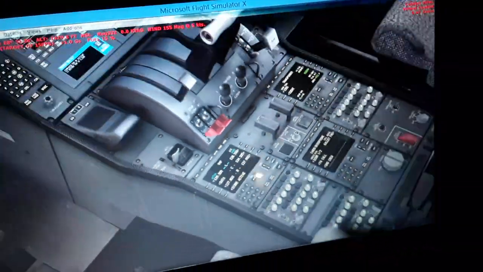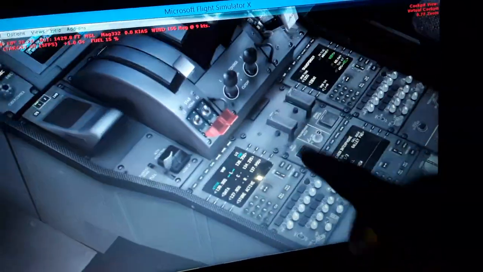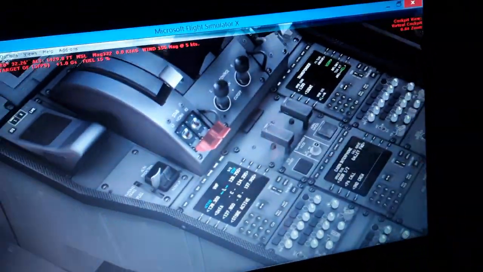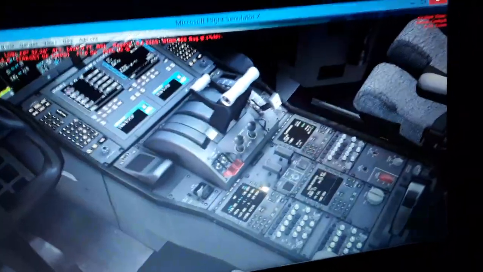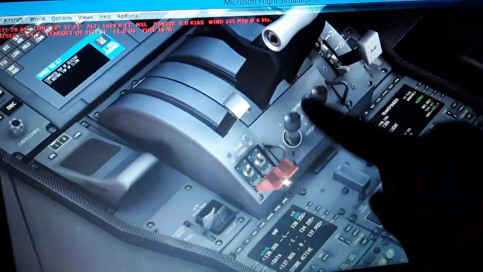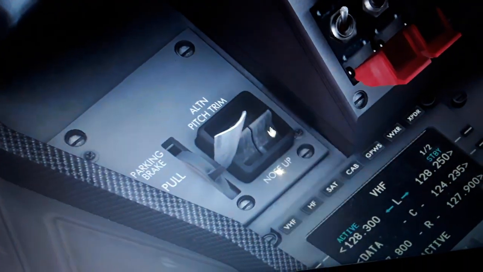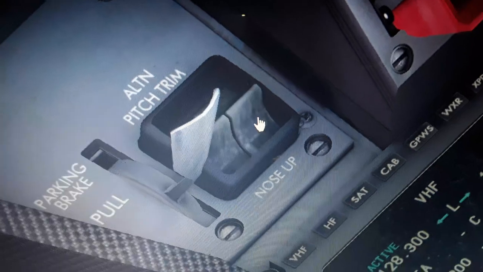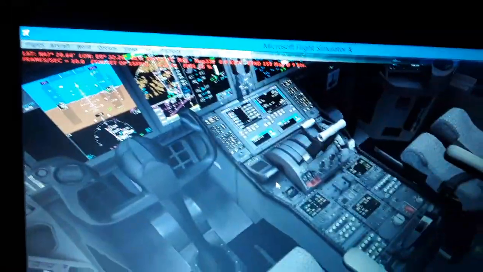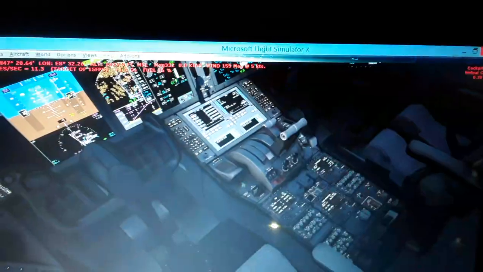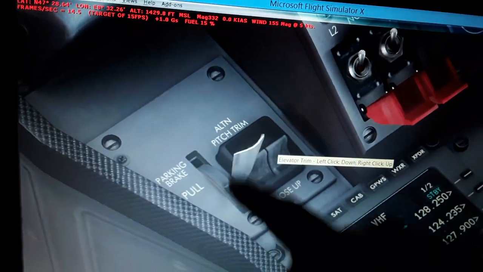Also in this section the fire extinguishers for the left and the right engine, the transponder, radio and communication panel. So you pull out and switch the fire extinguishers. We have the fuel control for the left and right engine. Also we have the elevator trim, nose up here, the alternate, and nose down. So you trim up like this, the aircraft nose trim down the other way, pitch trim down or pitch trim up, just like you do with this trim switch. So you trim the tail up and down in flight. And you can also use, as you can see, we have the parking brakes also here.